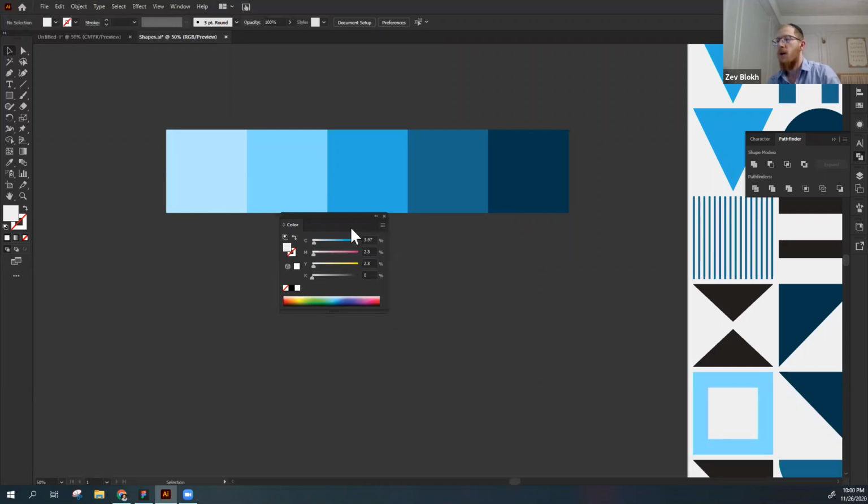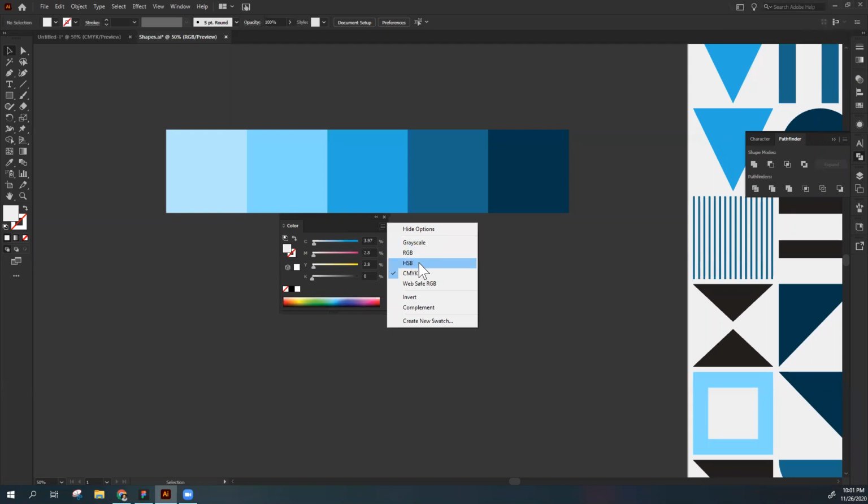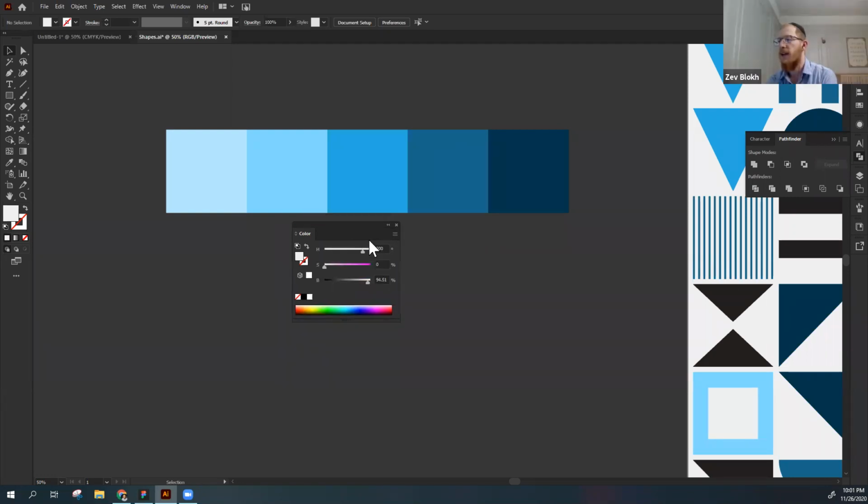There are a few steps here, but it could get very intuitive and quick. So we go to Color, we go to this little hamburger menu, these three horizontal lines, and then we go to HSB. See that? Okay, so I select it, and now I'm in something called the hue, saturation, brightness mode.